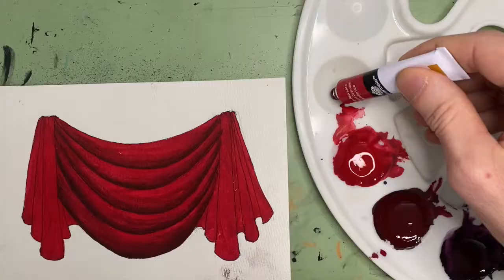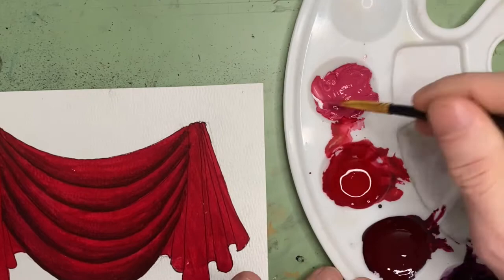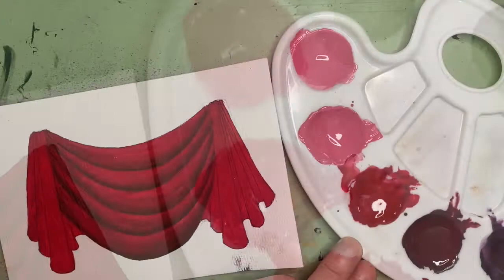Now we'll mix a tint color using the scarlet red, some rose, and some white. I'll also mix a flash color using white and some of the tint, making sure that the flash is lighter than the tint. You should now have 5 different tones from light to dark.